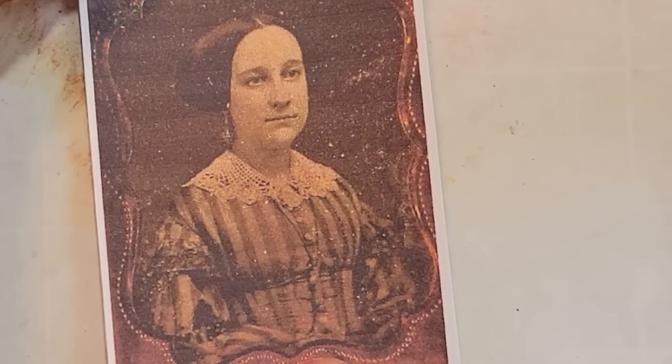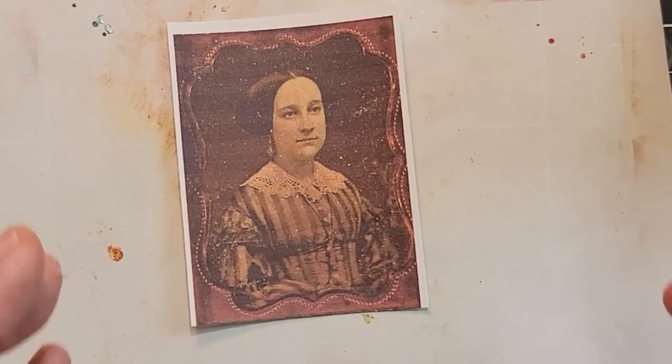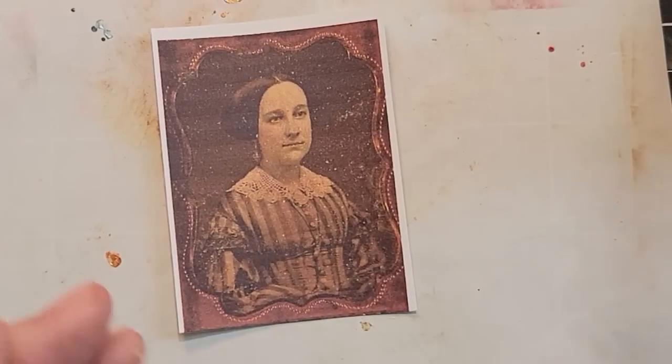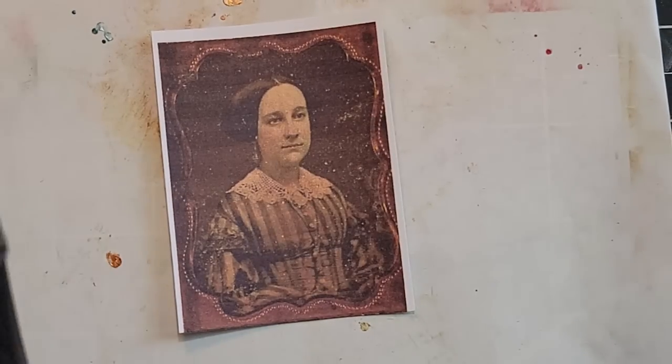So you can see, we're just going to use regular modeling paste. And if you don't have modeling paste, you can use spackle or joint compound. They will also work. But one of my favorite modeling pastes is this one because it has the squirt at the bottom. It just makes it really easy to do.